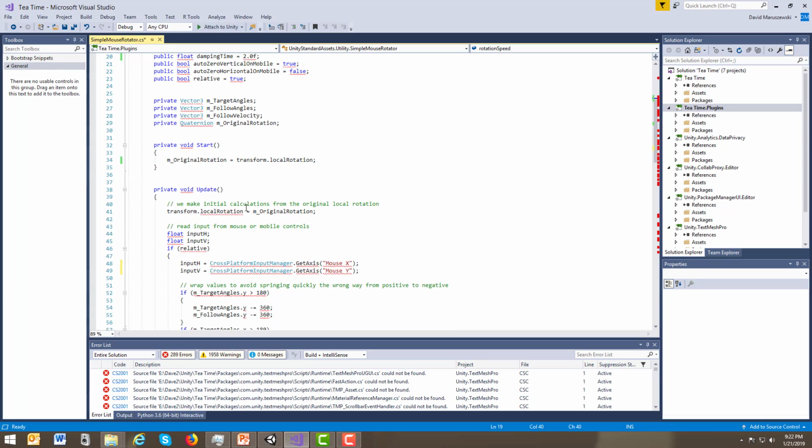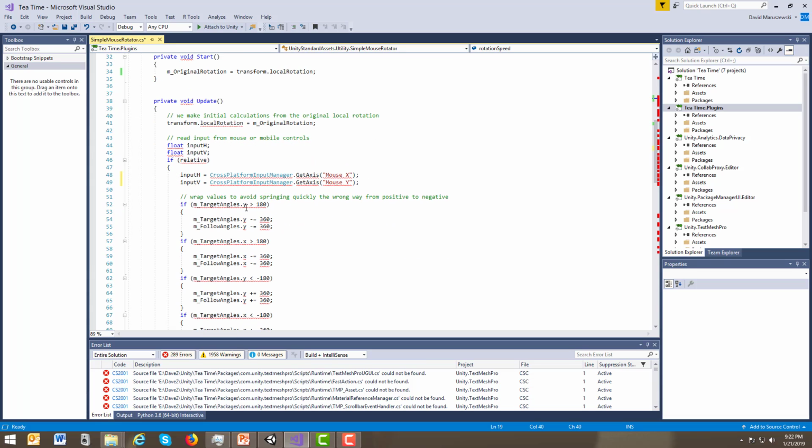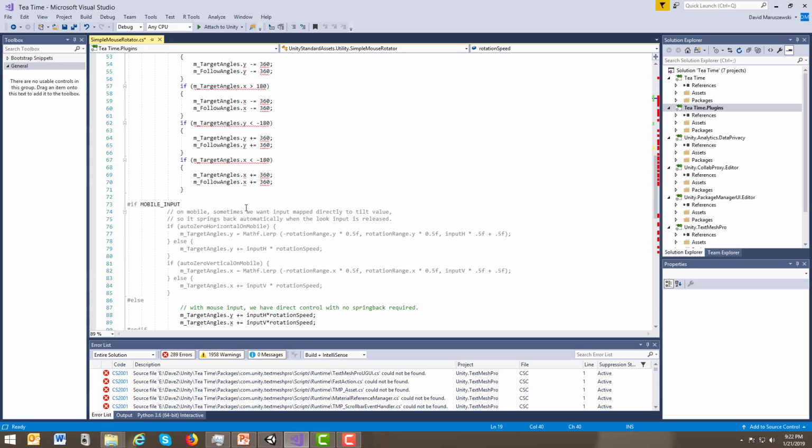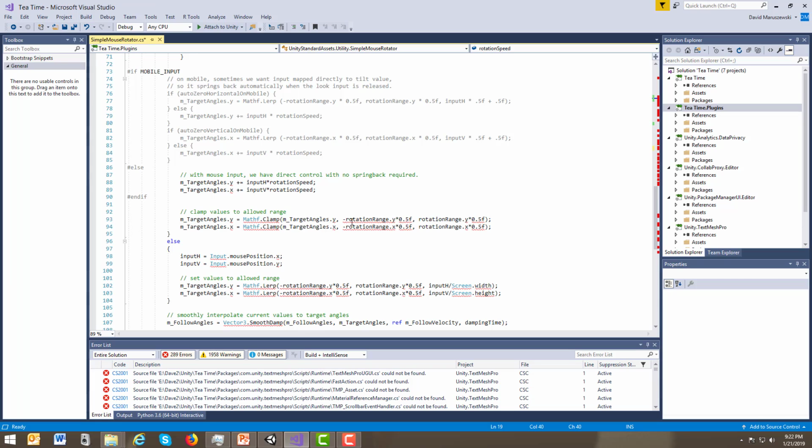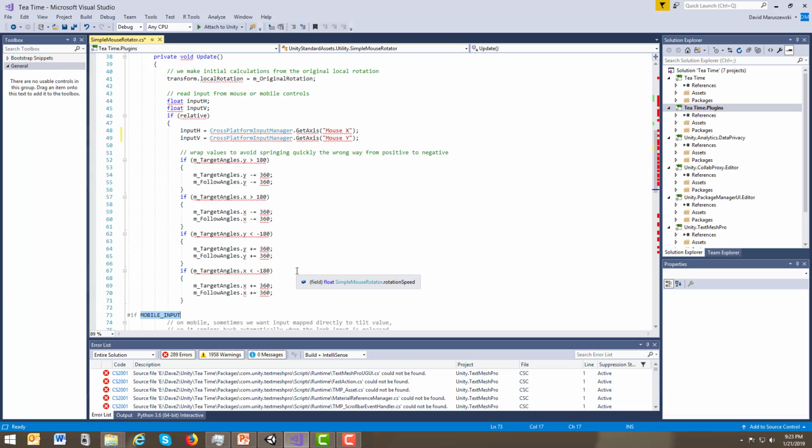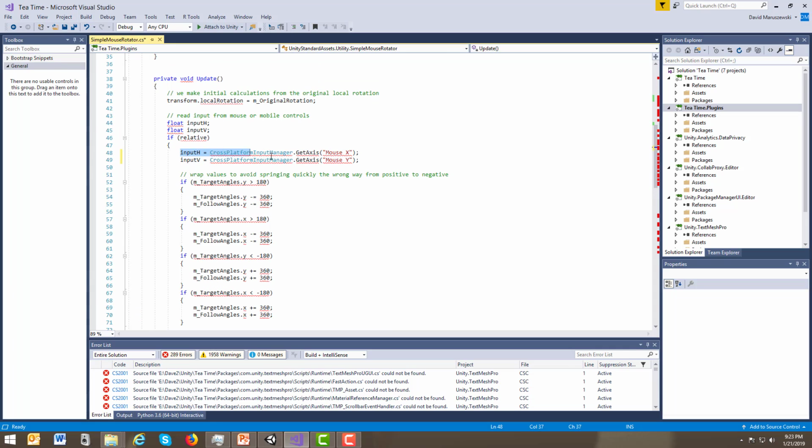And I think I've reset it back to the original values. But when we look at where it's used, the rotation range that we tweaked is here, here, here. You can see it often, but the problem is it's only dealing with the mobile input. Let's go check for the regular input. This is your regular input, and that's the only thing that does the mouse.